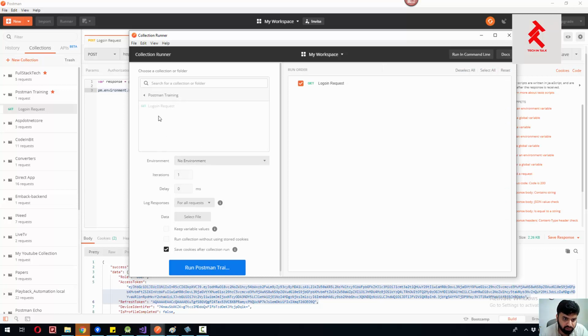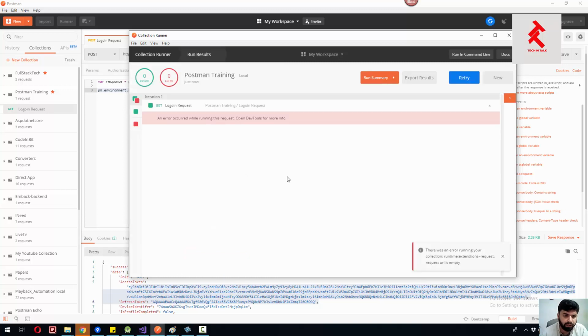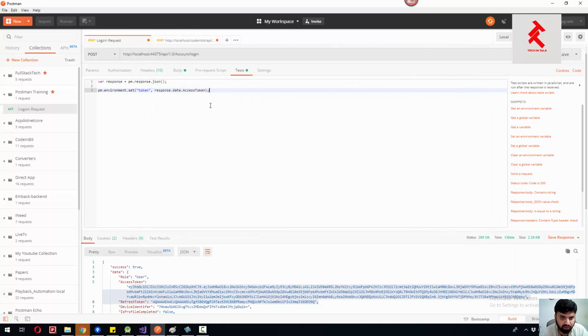and all your requests will be listed here. You want one iteration of all these requests, and for the environment variable you want to set the local. If you click run Postman test, you can see one request has been executed and 0 tests passed and 0 failed, because we haven't added any test here right now.